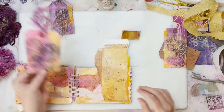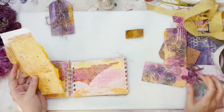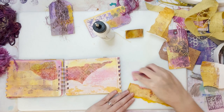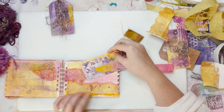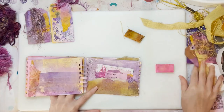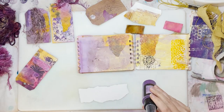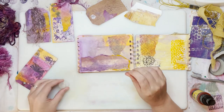Spray, spray, spray. Dab, dab, dab. Tear, tear, tear. Pocket, pocket, pocket. I did these little shallow tabs — they didn't have to be too terribly big because they weren't going to hold a very big thing. I didn't want to cover too much of the page, because we'd worked on that stuff. It's like those collage people who make all that beautiful stuff and then cover it up — I don't know how they do it.